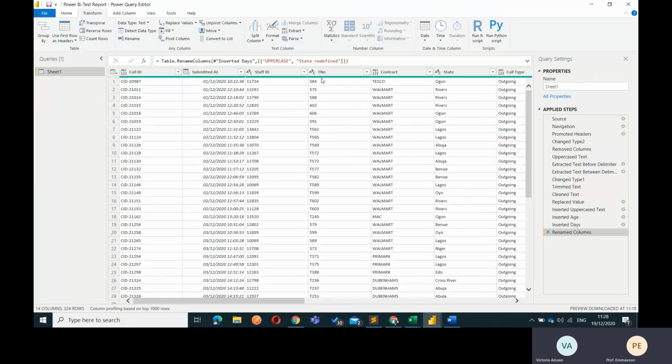Now, there are different ways. One way is I can tell Power BI any text you see here that does not start with T, add a T at the beginning. Another is I can tell Power BI everyone that has a T at the beginning, remove it, so that all of them are the same, and then I can add a T myself. Which is the one I would do right now. I can tell Power BI, check if this has a T. If it doesn't have a T, add a T. If this one has a T, retain it. Those are different options to use.